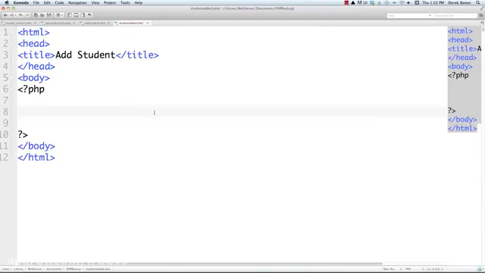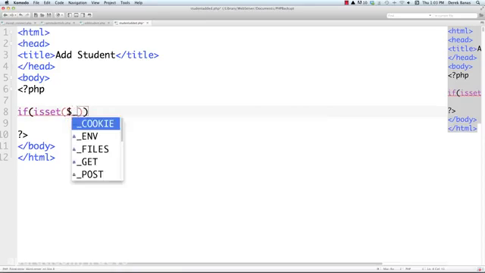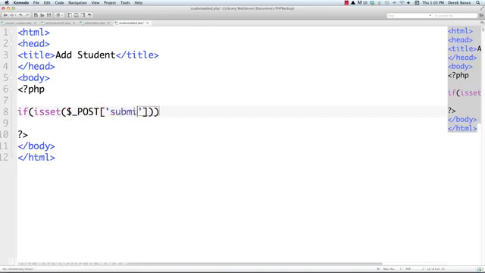Okay, so here we are again. Very first thing we're going to do is check that this page was actually reached whenever this form was submitted. So remember I said make sure you give submit a name. Well, right here we're going to go and check to make sure that it actually sent us here. So $_POST and submit. You're going to type in the name that you gave your submit button.